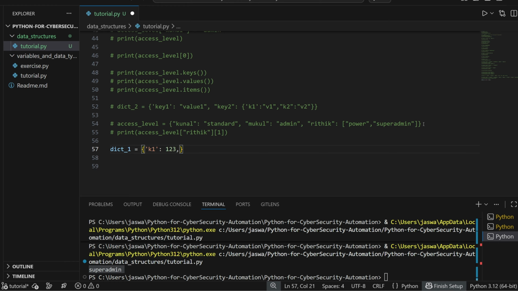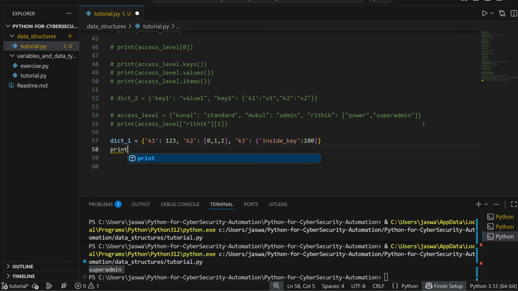Then it contains a key 2 which contains a list of 0, 1, 2. Then it contains a third key which contains another dictionary with a key, let's name it inside key, and it has a value of 100.